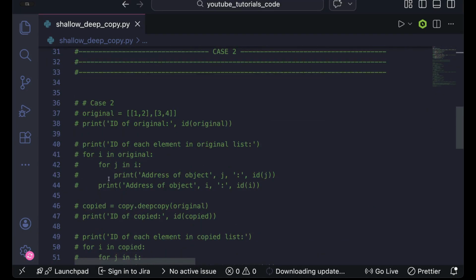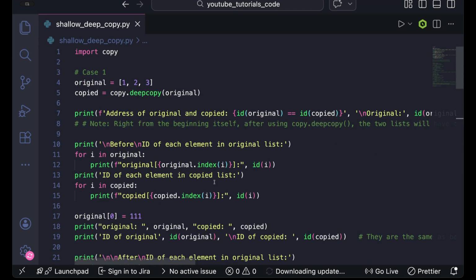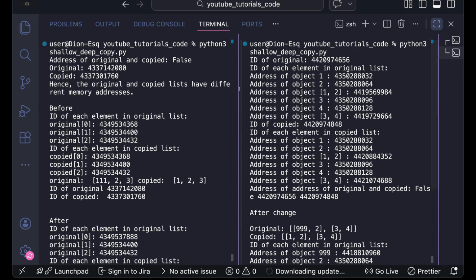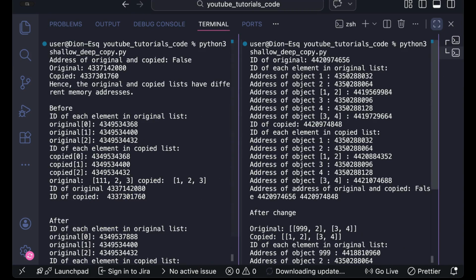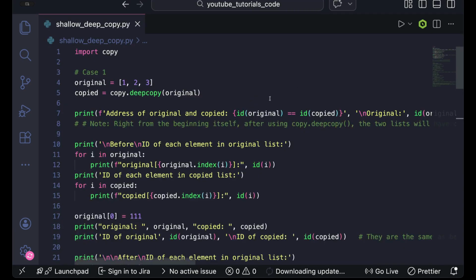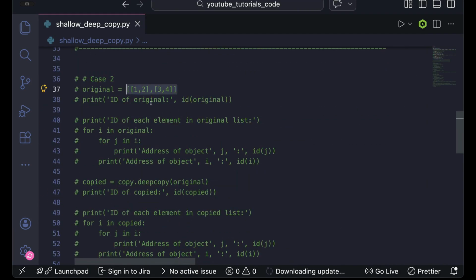And the second implementation, which is currently commented out, is a nested list, just like what we had seen in the shallow copy. So we want to see what the implementation behind this is. The left side of the terminal is executing the first case, and the right side of the terminal is executing the second case, which is currently commented out.